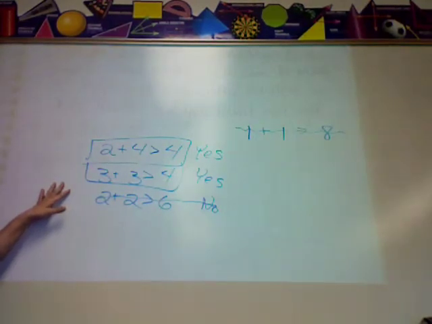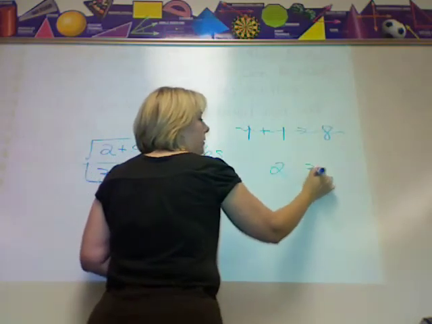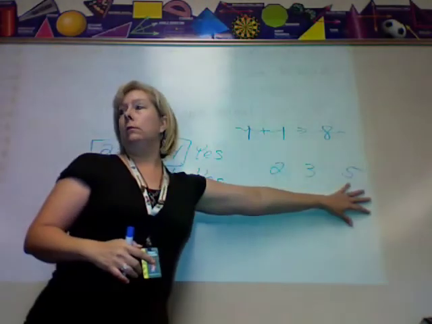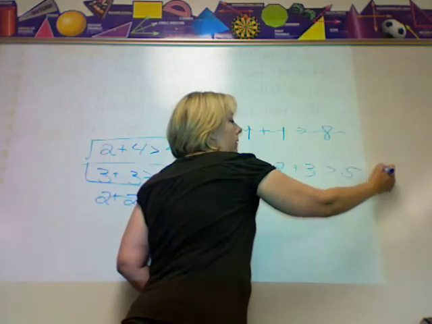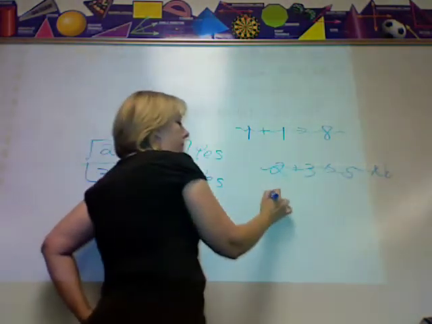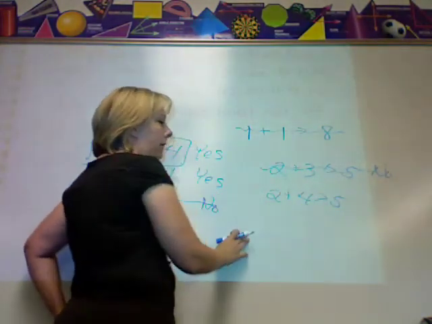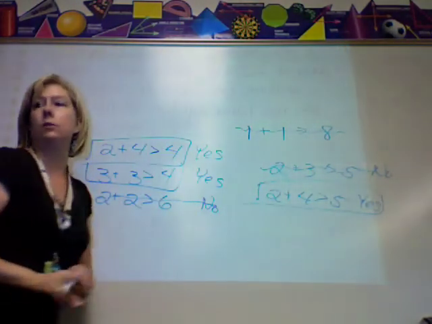So what if I change it to 11? What would your 3 pieces be? For 11, let's do it from smallest to largest. 2, 3, and 5. Does that add up? Well, oh, you mean for the 10? So that one won't work for the 10. But what if I change it to 11? So for 11, 2, 4, and 5. So that adds up to 11, right? Is 2 plus 4 greater than 5? Yeah. So if you had a rope length of 11, see how that's not an isosceles triangle.